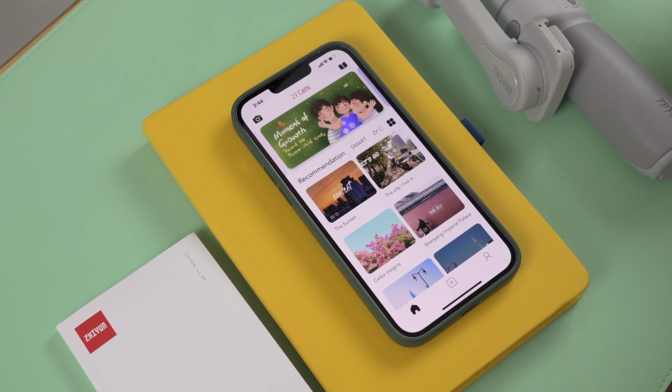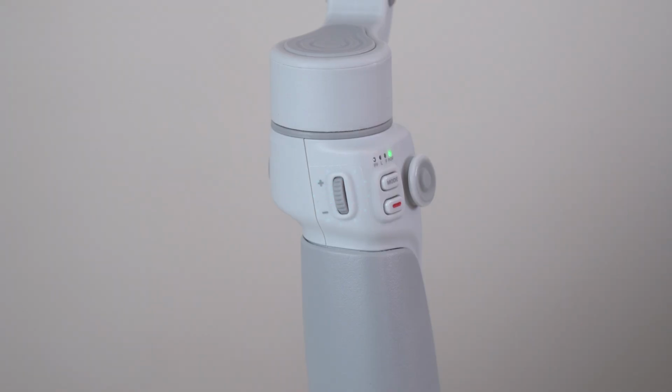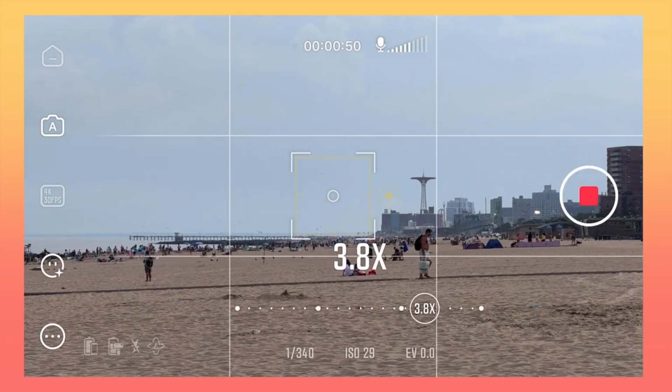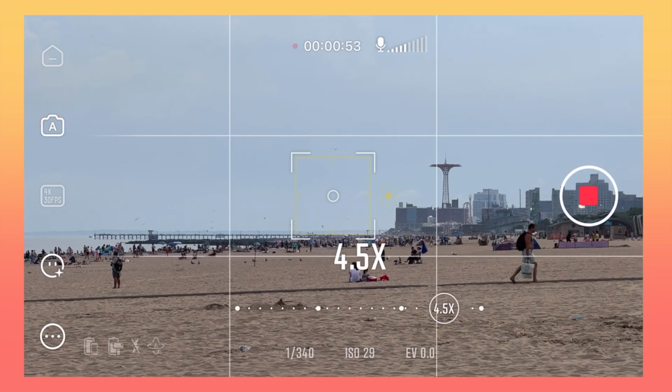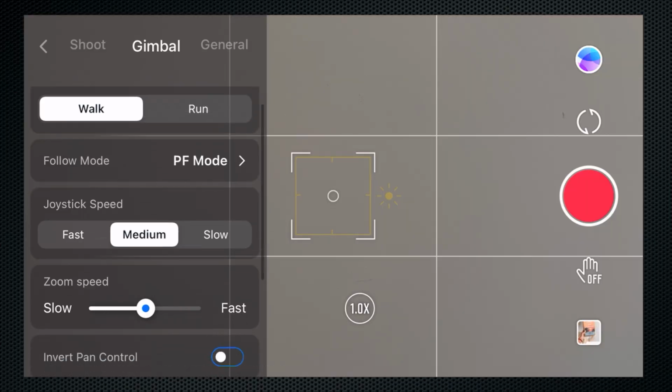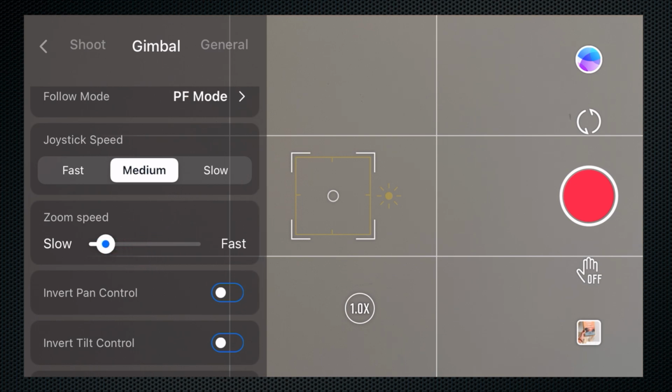And let's talk about this app in more detail. So basically, this app offers a lot of creative modes, shortcuts, and some extra features. For example, this control wheel that lets you change zoom only works in this dedicated app. By the way, a little tip, if you want to make it more precise and easier to use, change the zoom speed to slow in the settings. It really helped me.